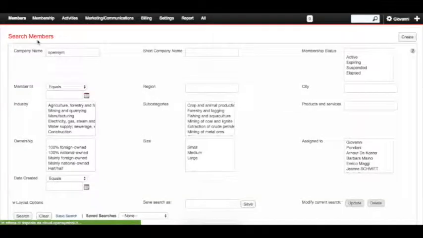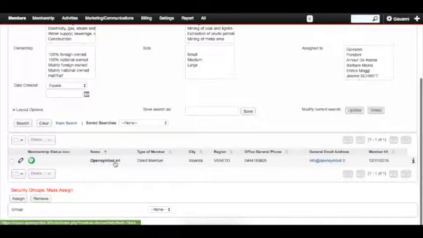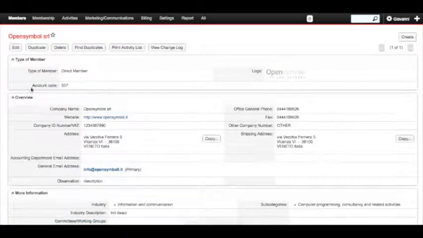One new feature of the SuiteCRM version is the account code. This is like an ID code, so every member has its own code, and only one code is for one member. So only OpenSymbol will have the 557 code.